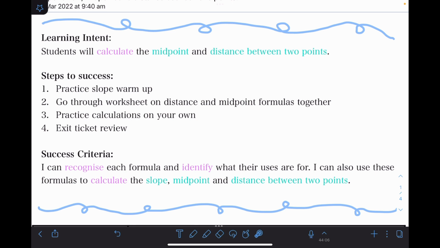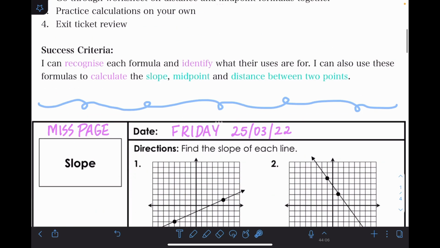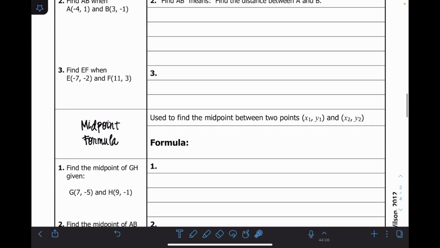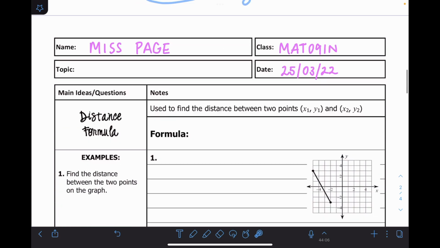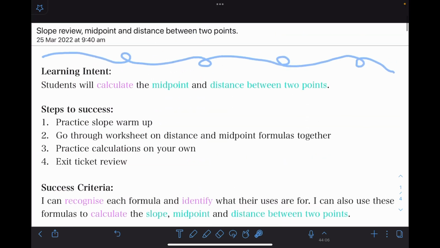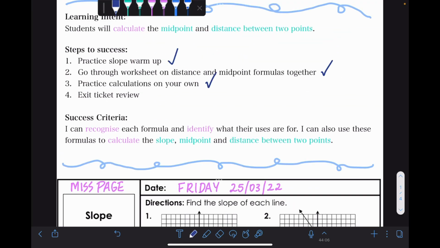We're going to do that both graphically, on a graph. We're also going to do it when we have just points given. So when we have just points like this, these formulas help us for when we don't have the beautiful things on our graph, and we'll go into that in a little more detail shortly. And then at the very last part of the lesson, we're going to do a little bit of a review to make sure that we have met our success criteria.